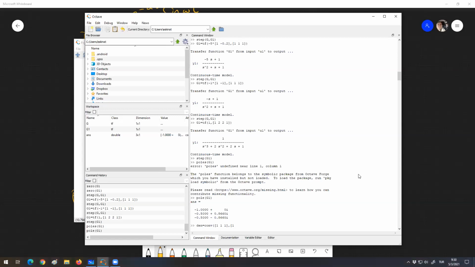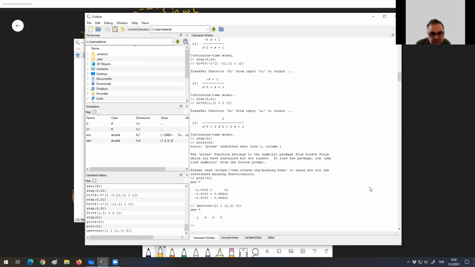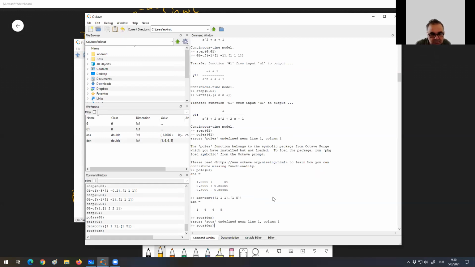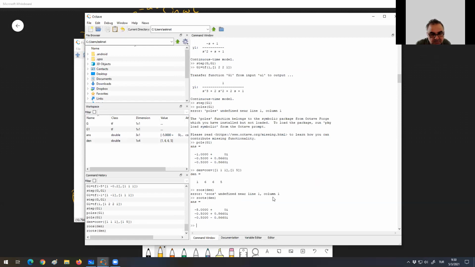So the ones that are down like minus 0.5 are the ones that are closer to the imaginary axis? Yes, they are, but I want them to be even, you know, even far apart. So I want a pole at, let's say, -5 or something. So if a pole is at -5, it is s plus 5, right? So let's say it like this. So yeah, this is the roots of this denominator. I'm sorry, roots. Yes, this is what I want.